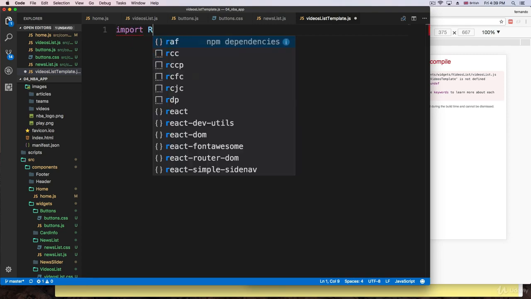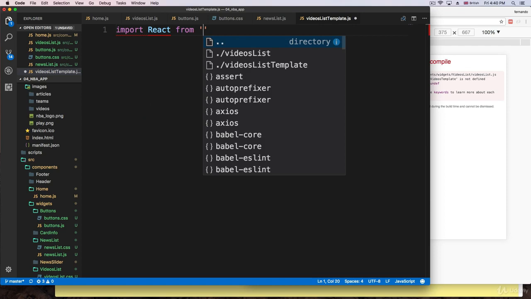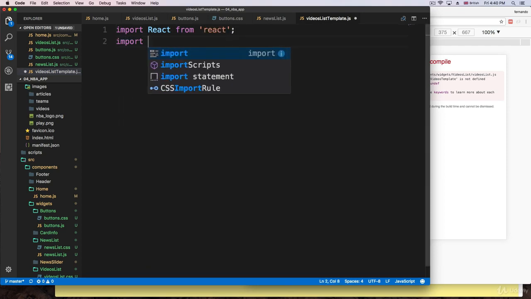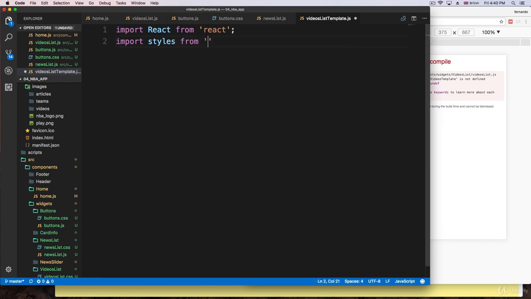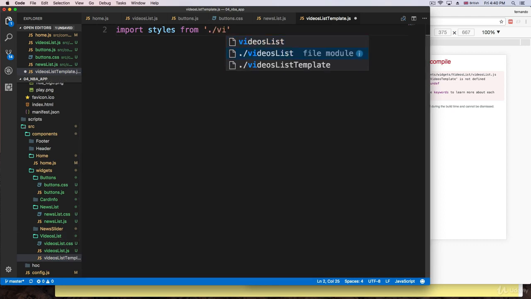So I'm going to say import React from React. We're going to need the style, so we need to add some stylings. And I'm not going to create a style sheet. I'm going to be using the one we have inside videos list. So it's going to be ../ and then videos list. I believe it was that, yeah, videos list.css.